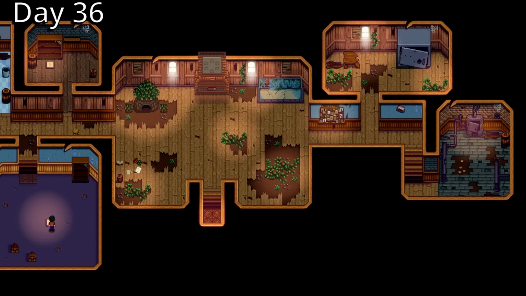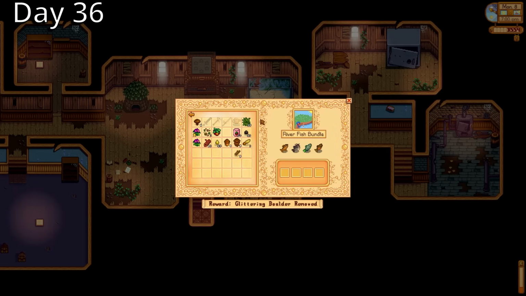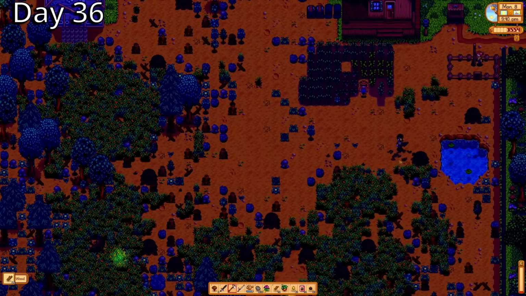At that point, a second and third gibberish scroll pop up, one of which being a pantry for crops and the other being a fishing tank for, well, a variety of fish. I spend the rest of the evening and energy chopping trees.